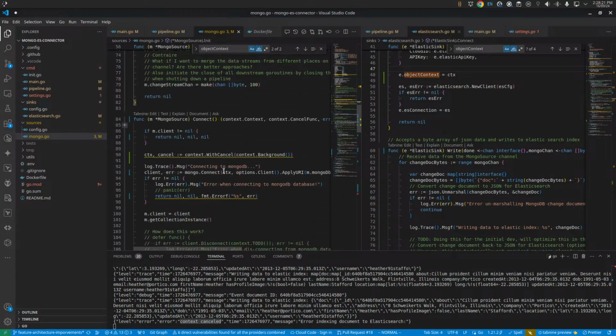Init returns a context. Oh, sorry, connect returns a context. Whether this is right or wrong, we'll figure that out later.